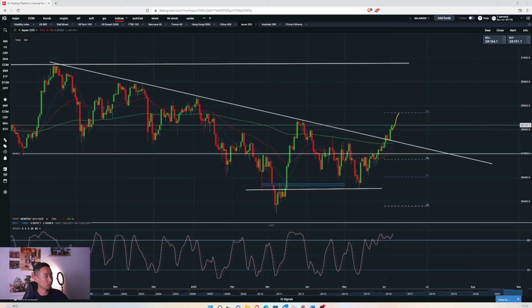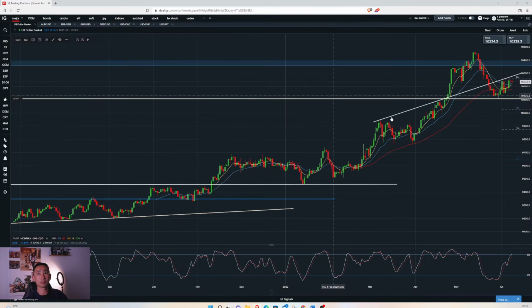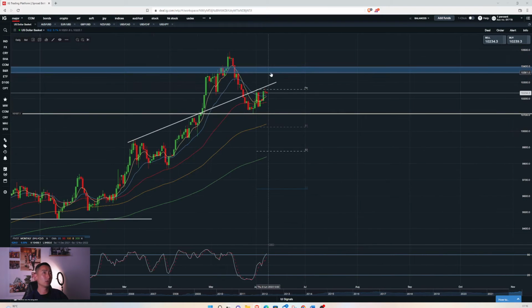We shall see. Okay, going to go to the Forex market. Let's start off with the dollar first. The reason why I said I don't want to buy the dollar is you can see it's already testing the trend line and monthly pivot. Yeah, reversal by yesterday. So this is very strong. This is very weak. We could see it test the bottom again, 101 area.